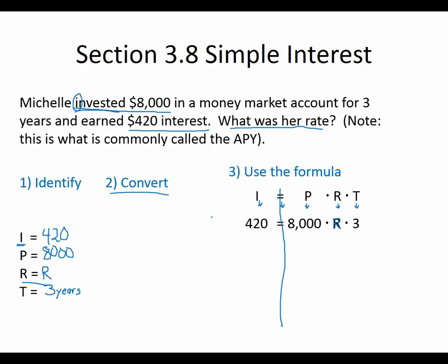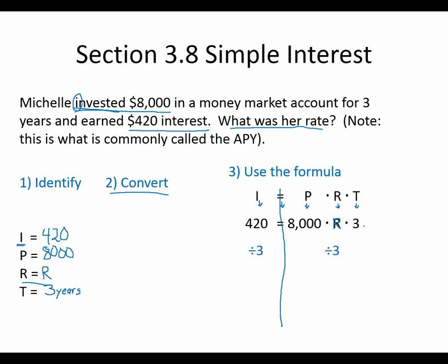A third option, which some people like to do, is to multiply the 8,000 times the 3 because they're together on the same side of the equal sign. There's something called the commutative property of multiplication that lets you do that. If you really like that, go ahead and do it. If you don't, that's okay. Don't have to worry about that at all. I'm going to go ahead and cancel out the numbers on the side with r separately. Either way, it's going to be 2 steps. You're either going to have to do that multiplication first, bring everything down, and then divide, or you're going to just divide twice. Both are the same amount of work.